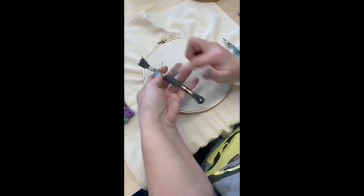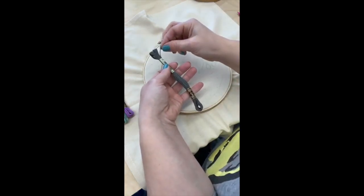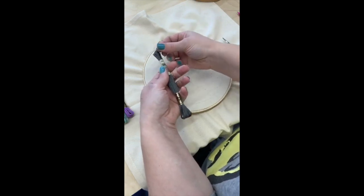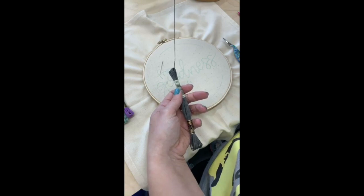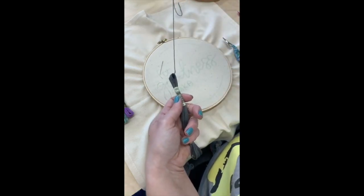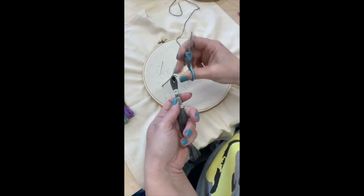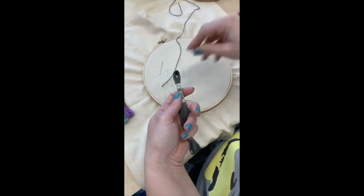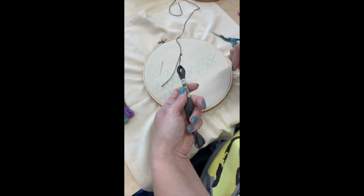I leave my skein inside of the whatever that's called, and I'm going to find the end and pull it 2 full times. So that's 1. You can see it came back to the beginning here. And that is 2. And that's how much I'm going to get. Then I cut it a little longer, and I'll pull the end out so I can see it later.